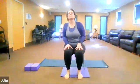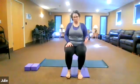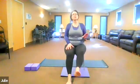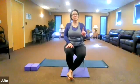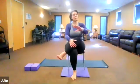So whether you are lying on your back on the floor or whether you are seated in a chair, I'm going to ask you to cross your right ankle over your left. Now let's stretch the legs out first. If you're on your chair, cross the right ankle over the left and then bend both knees a little bit more. So this is a great place to be if you're seated, or you can cross the leg over if that works. Maybe it doesn't, so keep the ankles crossed.